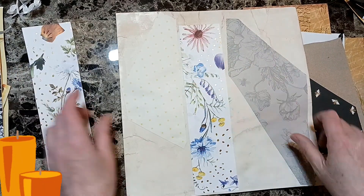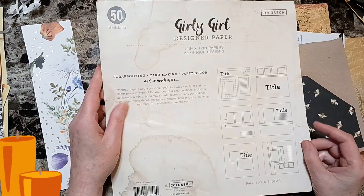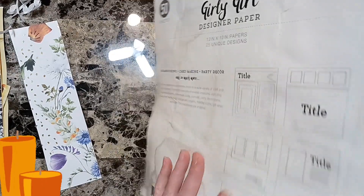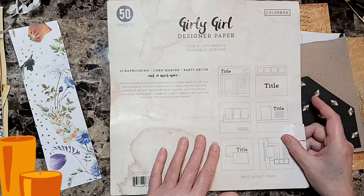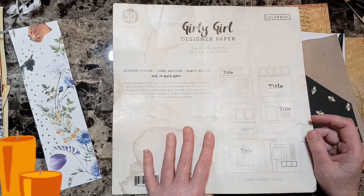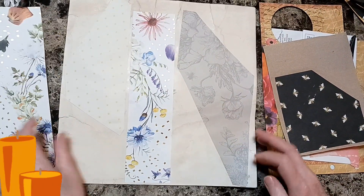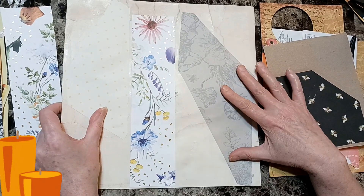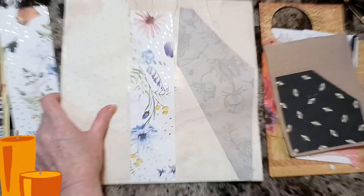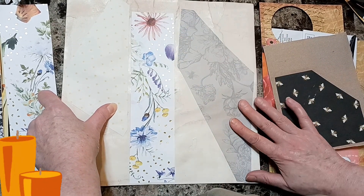I left everything else the way it was. When you use up all your cardstock left over from your books, you'll have the back and front left over, so we're using the back — the glue side — on our different shaped scraps. So don't throw it away. You can use it to make a stronger pocket and glue down your shapes. This scrap is just the way it was; I left it completely as-is and it's going to be a pocket, staying that shape.